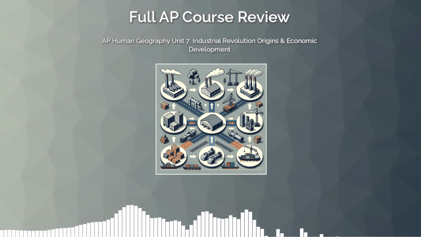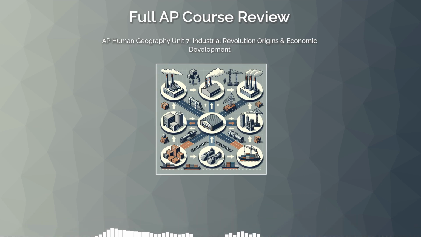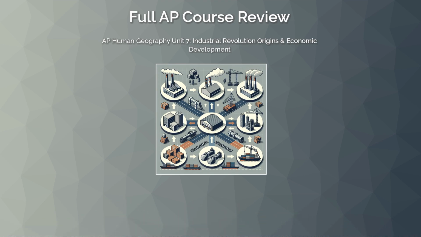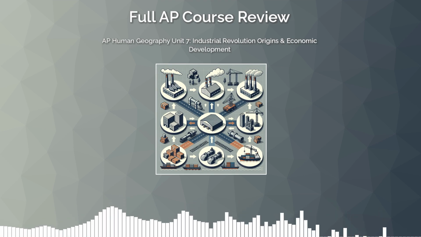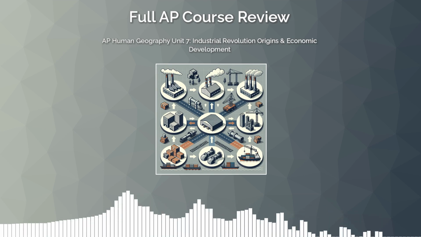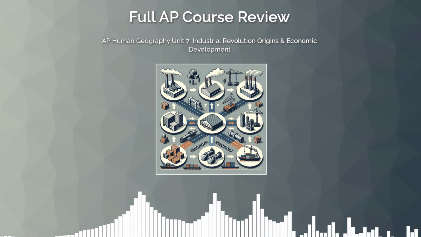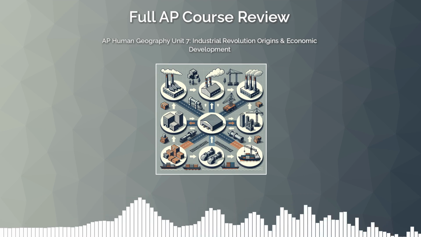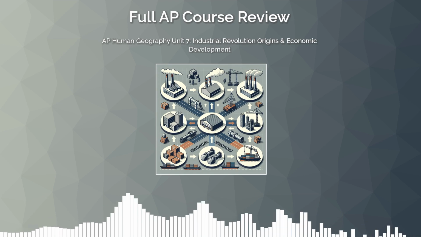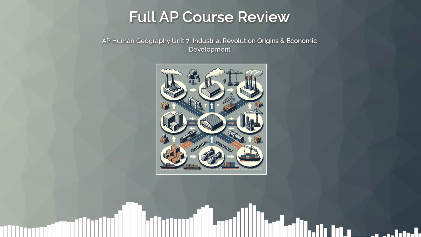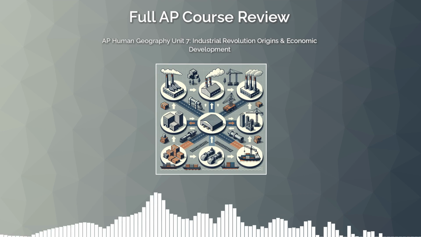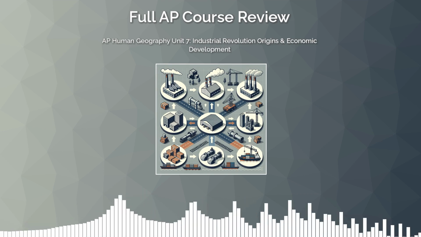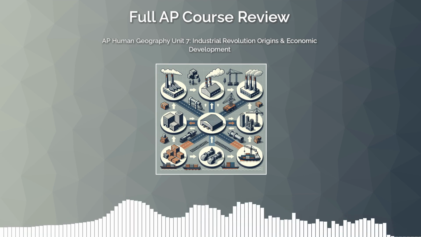A perfectly equal society would follow the diagonal line of perfect equality, running straight from the bottom left to the top right corner. The actual Lorenz curve bows below that diagonal. The more it bows, the more it sags toward the bottom right, the greater the inequality, and the higher the Gini coefficient. The Gini is literally calculated as the area between the diagonal and the Lorenz curve, divided by the total area under the diagonal. You do not need to calculate it from scratch on the AP exam, but you do need to interpret which society is more unequal by looking at which curve sags more.